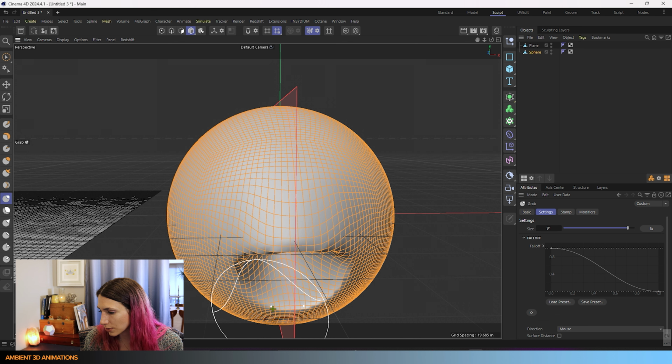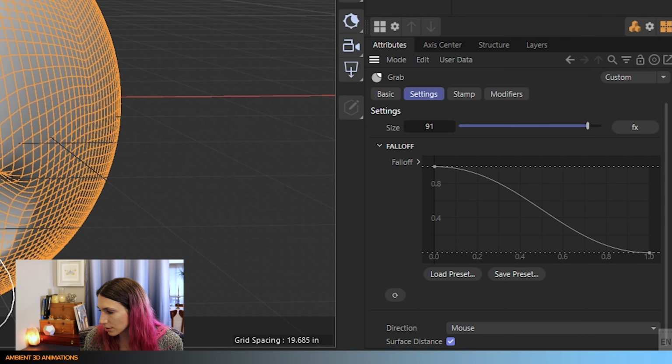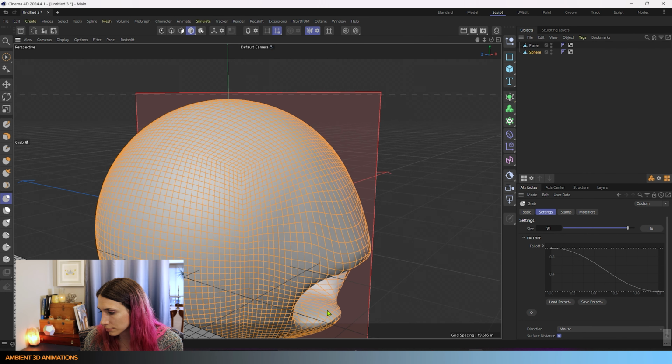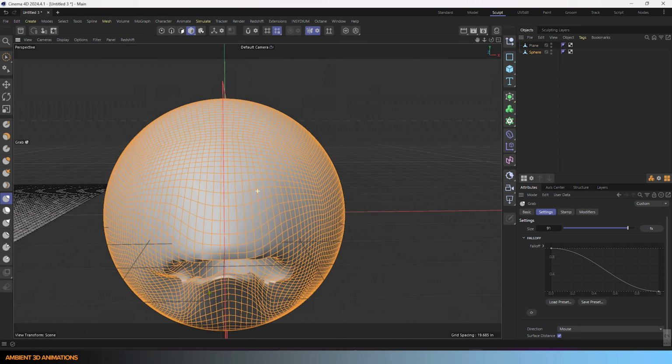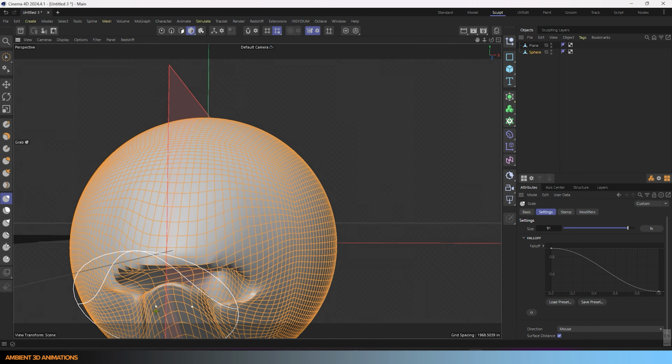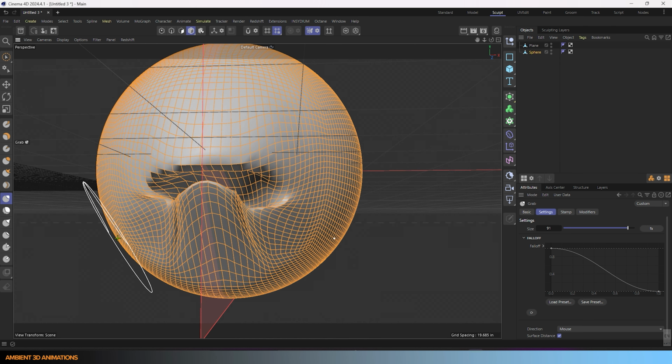And we're going to use surface distance so that it's easier for me to close the mouth without affecting the top portion. And if you ever end up with weirdness happening like this, you can smooth things out holding the shift key. That's another thing that I want you to know. And that works with all brushes.